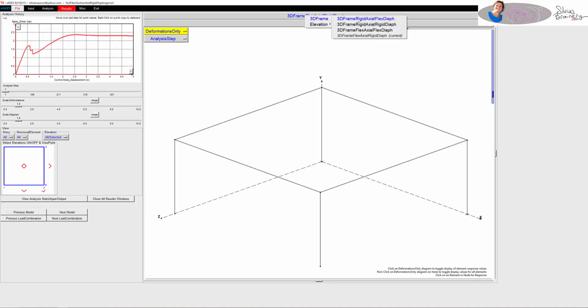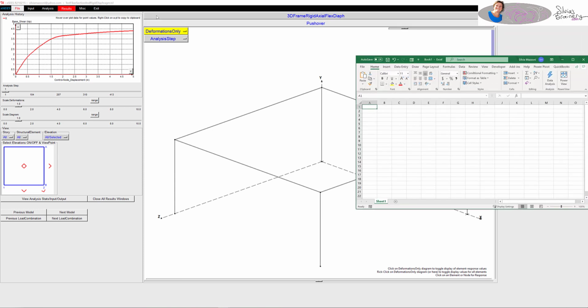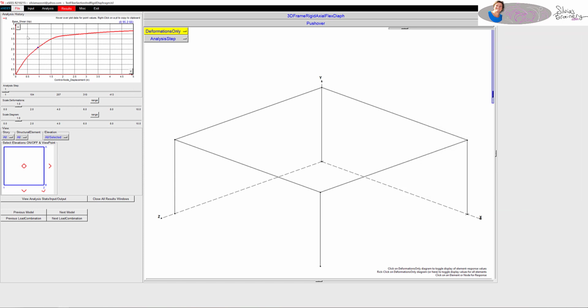What I'm going to do is collect the pushover response curve for all the different cases. I'm going to put those into Excel, but maybe first I'll just open up the windows for all 4 cases, just for pushover. So you press a little plus, and that puts it into its own little window. I set it aside, and I'm going to do this for all 4, so I can compare the results.